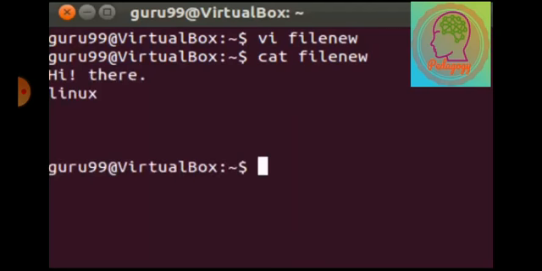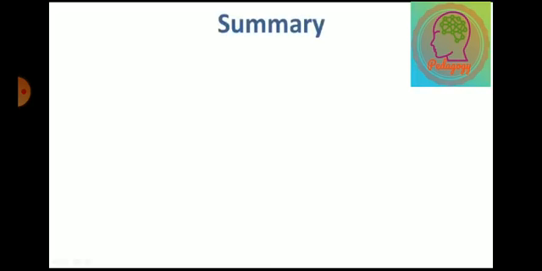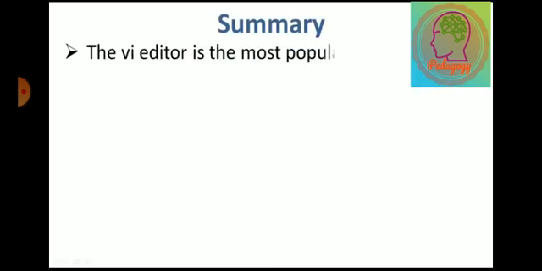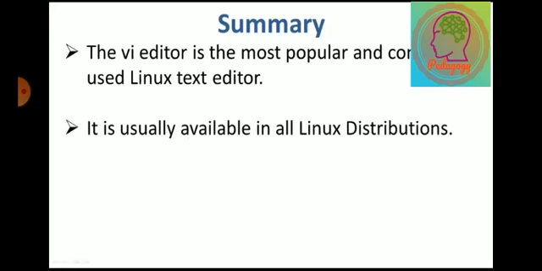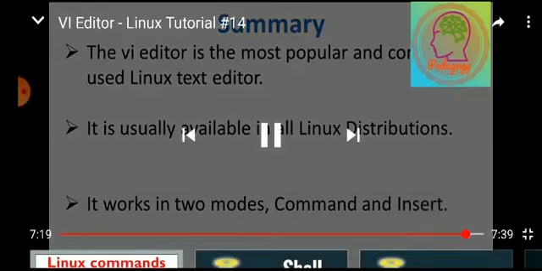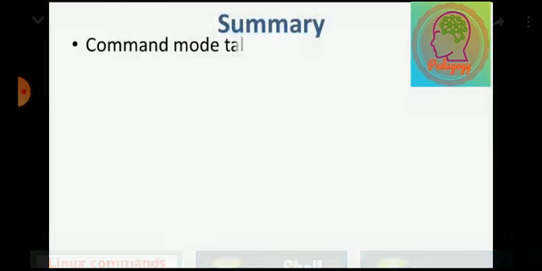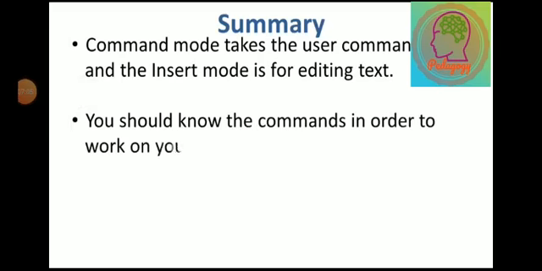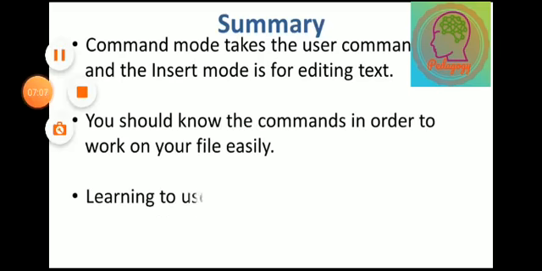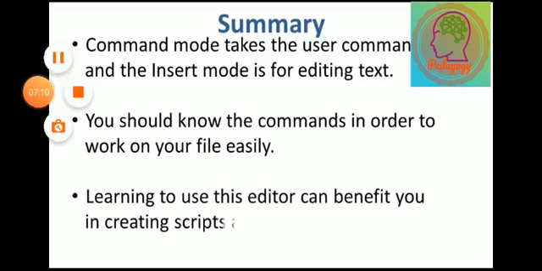Now for viewing the content of the file, cat file name, we will see the content of the file displayed in the command prompt. So what we have learned: VI is the most popular and commonly used Linux text editor, and it is usually available in all Linux distributions, and it works in two modes, command and insert.